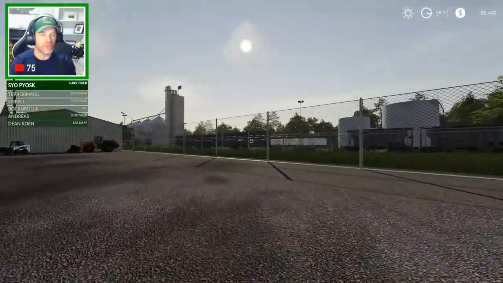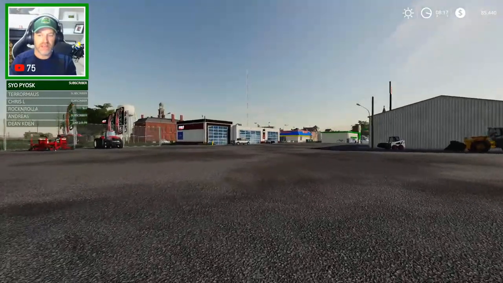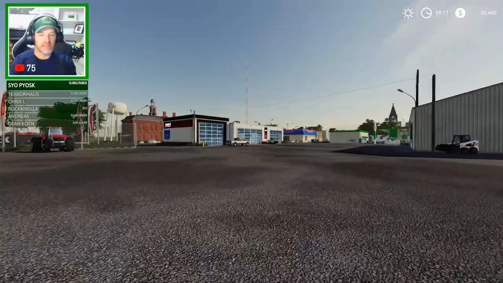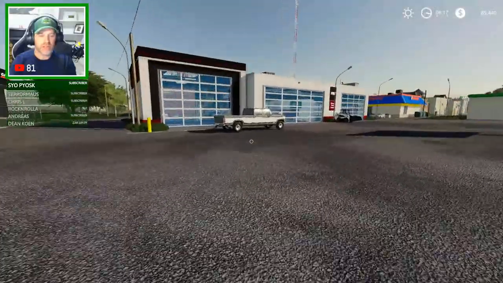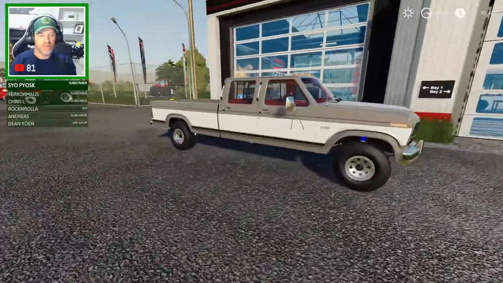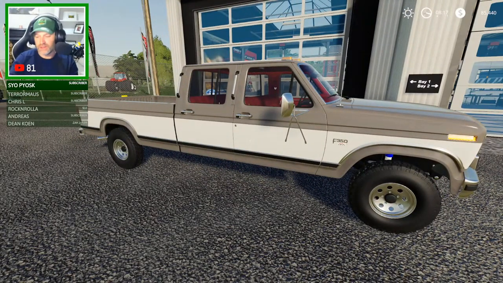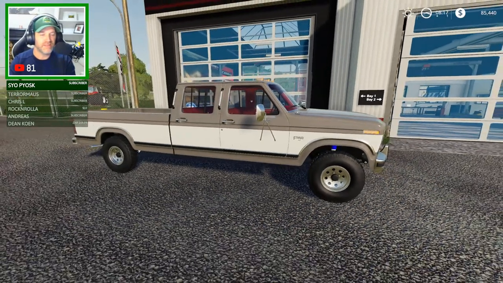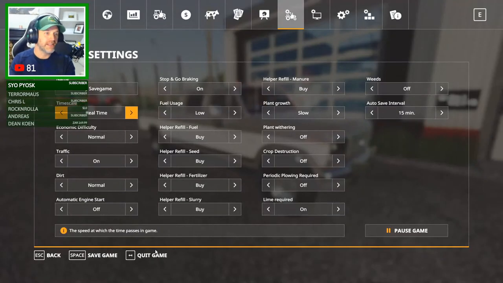It's a very noisy train over the back here. But let's run over here. We've bought ourselves a rather nice 1986 Ford truck. Anybody who wants it, I have done the right thing and put it in the description below, from Retro Mods, a fantastic model. So let's jump in and have a look at the PDA to start with.